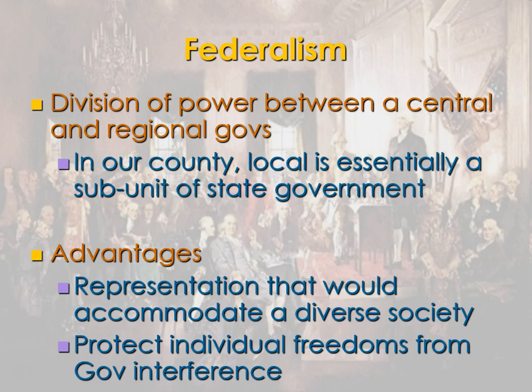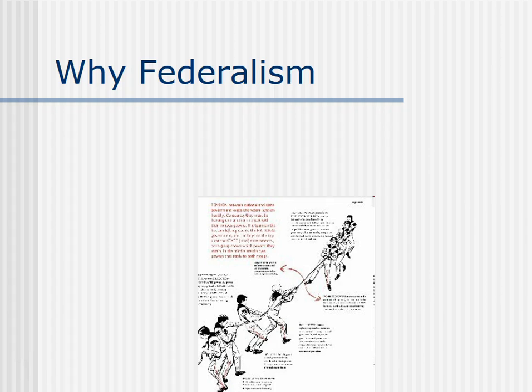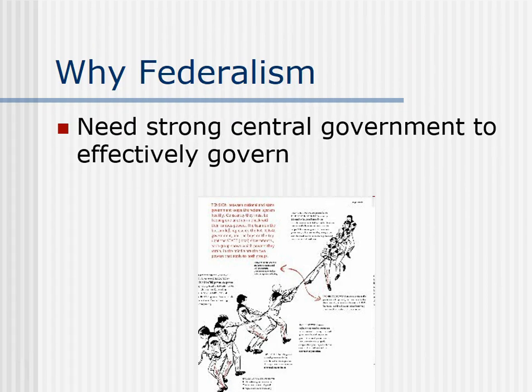But the advantage, of course, of having a national government, a central government, is that you protect the individuals. We want to give individuals certain rights and freedoms that are listed in the Constitution. We want to make sure that they're always protected, and we want to make sure that the government doesn't get too far involved in them.